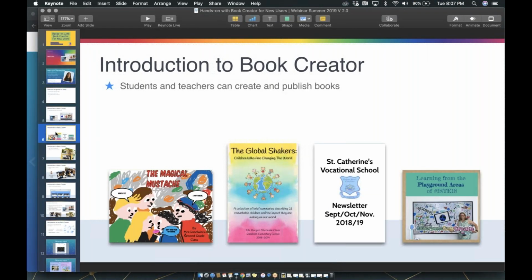So students and teachers can create and publish books with this tool. These are just a couple examples, and Book Creator has so many on their website for you to explore for inspiration. So the publishers here, the creators here, might be your students working collaboratively or independently. It might be you as a teacher or educator leading a group of students or other teachers, and you can create and publish books. So publishing them online as an EPUB file. We'll talk a little bit about those different options as we move through today.